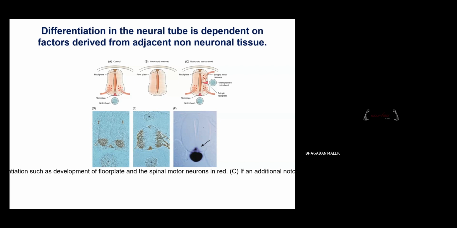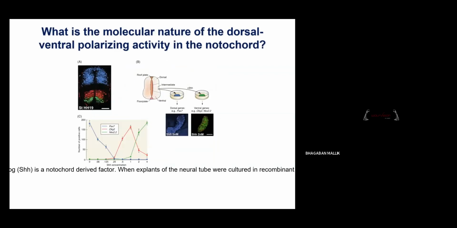So those things are mentioned here. This is a simple experiment people have done. In the dorso-ventral patterning, on the ventral side you have the floor plate, which is formed by the notochord, you have the roof plate, and here you have the sulcus limitans. This is the dorsal side, this is the ventral side, and this is the intermediate portion of the developing embryo. What signal does the notochord contain? The notochord contains the ventral signal, which is sonic hedgehog.